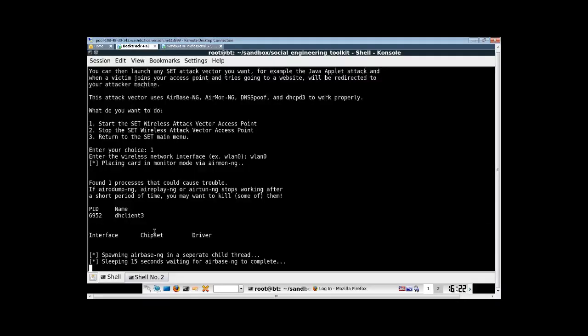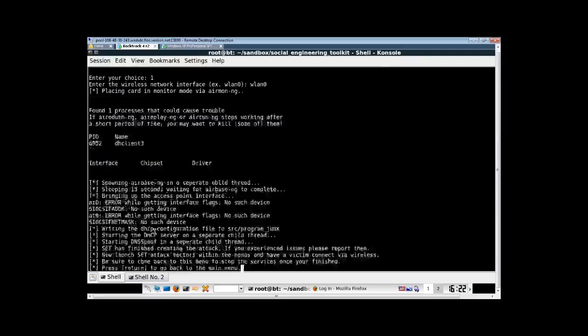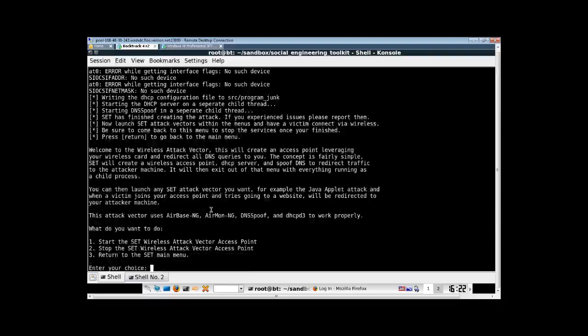So if somebody connects to it, it's going to route the traffic out through it, and you can man-in-the-middle and capture all of that stuff. You can't really see a lot of it from here. I'm not at home, so I can't connect in with another access point. You should be able to see when clients connect to it. It'll give you more options, if you've got a compatible injectable card.